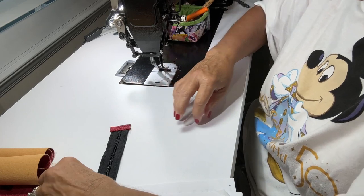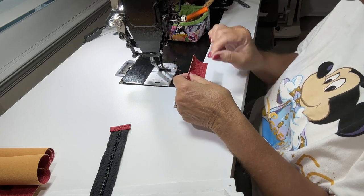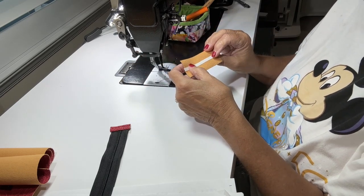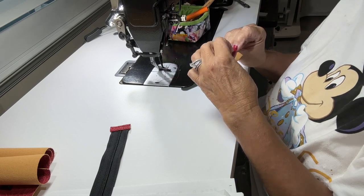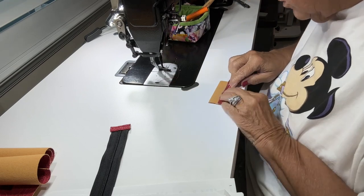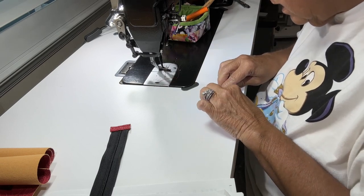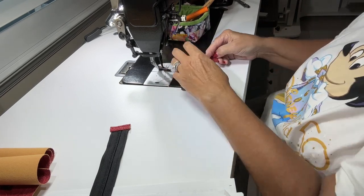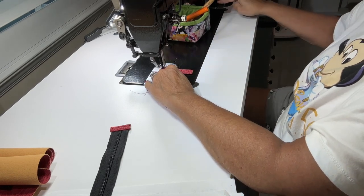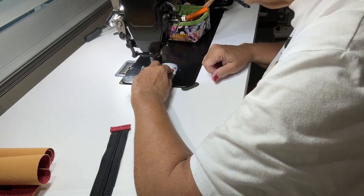So the other thing I went ahead and prepared, I had cut it before I decided what I was doing, is the wristlet handle tab. I cut a 3-inch piece by 1.5 and put a line down the middle, and now I'm just going to fold that in. I won't be using this, but I wanted to show you how to do it. So here's a wristlet tab, and just stitch 1/8 inch down each side.